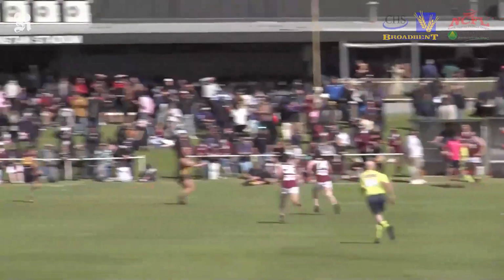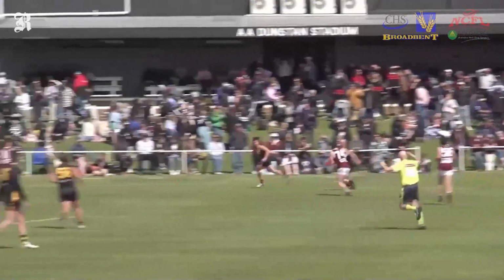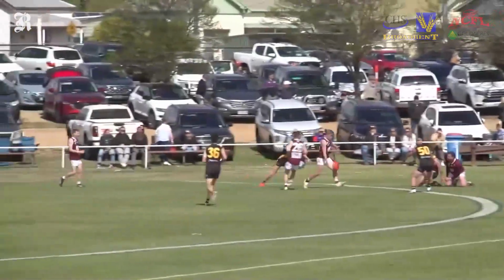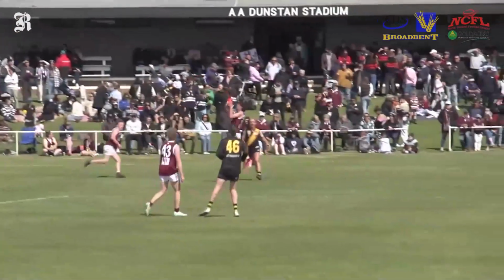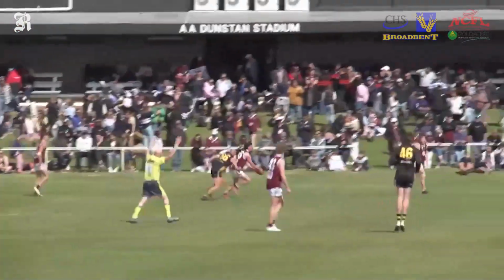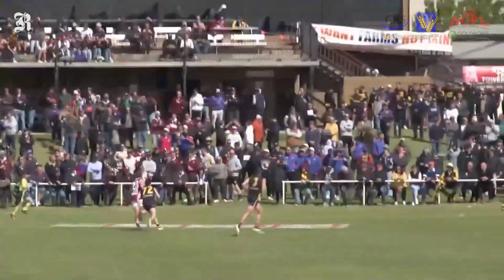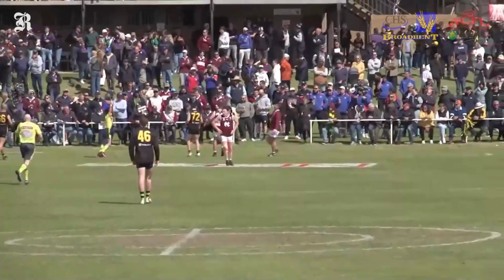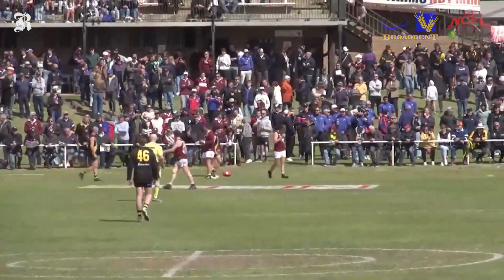Barthy's been great. Barthy has been solid back there. Kicked on to Weemus. Weemus has not quite hit the kick. Oh, straight to Forrester. Forrester gets on to Veering. Veering takes a mark on the back lane and immediately plays on. Good option just to try and get the ball moving, but it's a shocking kick. It's going to dribble out of bounds.